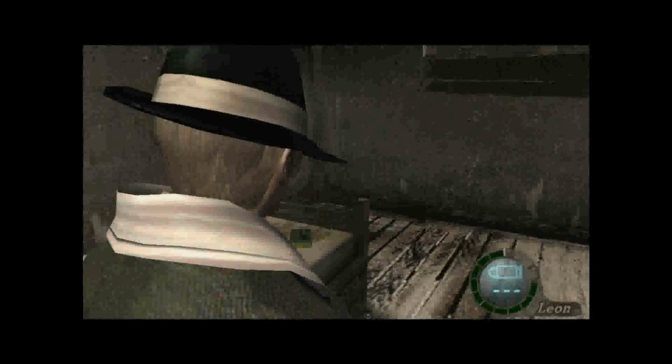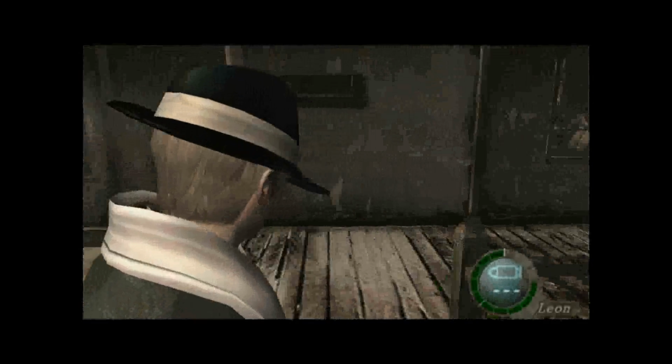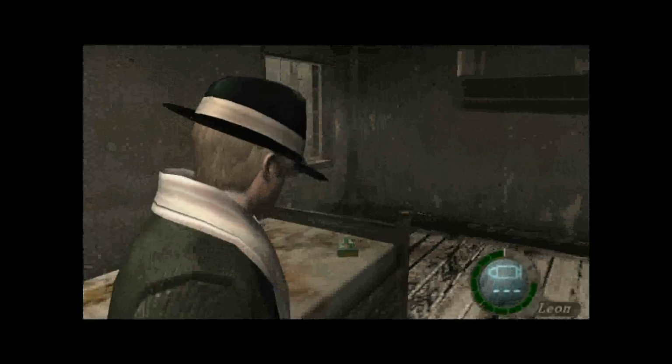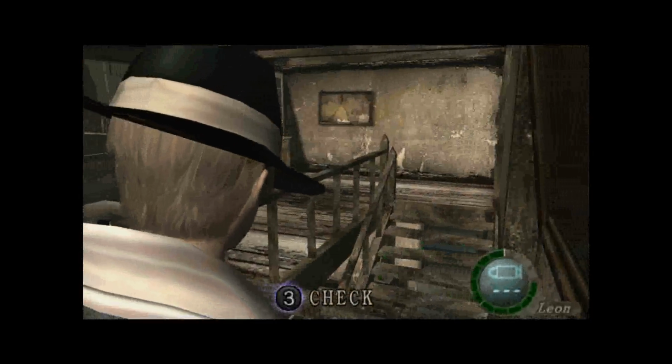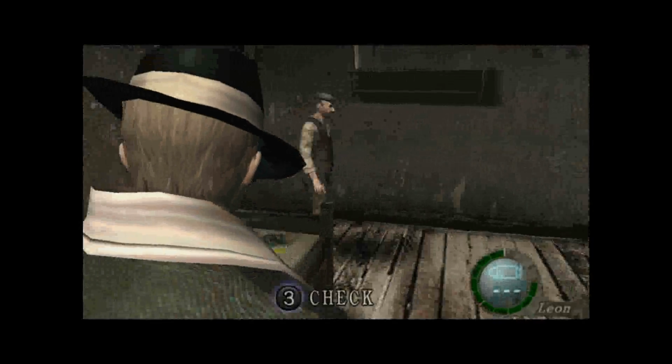So let's go here, do a quick turn, and... Okay, hurry up, you clowns. I want to shoot something. Fine, if you won't come to me, I'll just shoot you through the window. That's how bad I want to kill these clowns. I'm just breaking out the windows for them. Get out of here, female Ganado.